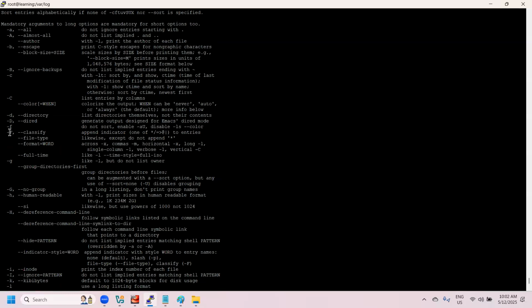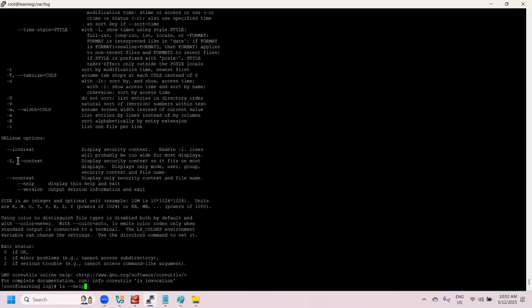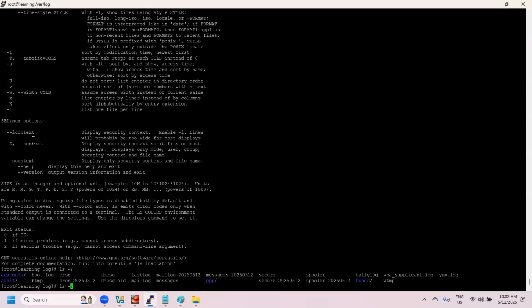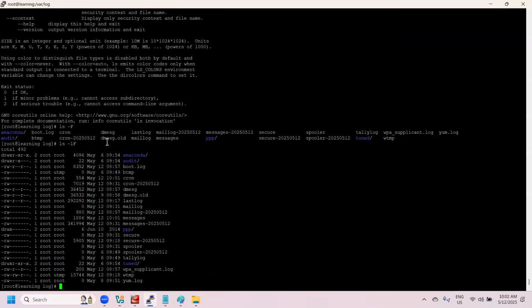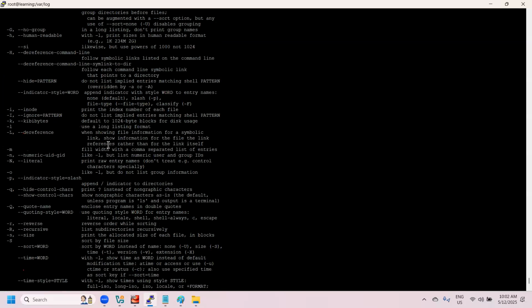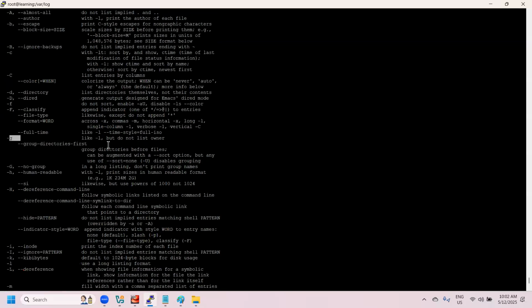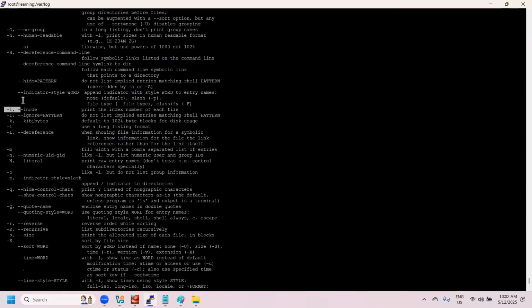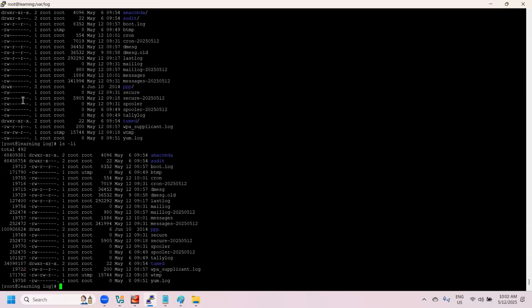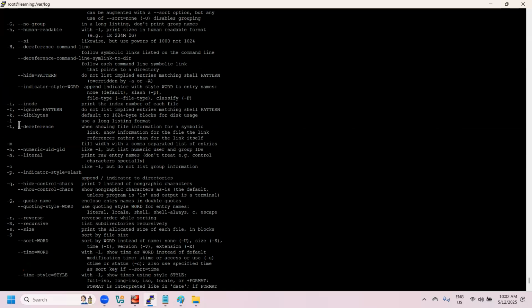Then we also have hyphen f, classify file type. If you go with hyphen capital F, it shows ls hyphen l. So every option with hyphen f means a full list and it shows all. Hyphen h means human readable, this we discussed. Hyphen i means if you want to get the inode information of a file, we can get it using hyphen i. We already discussed inode number, right? Inode number is the address of the file. So those inode numbers we can get by using the hyphen i option.